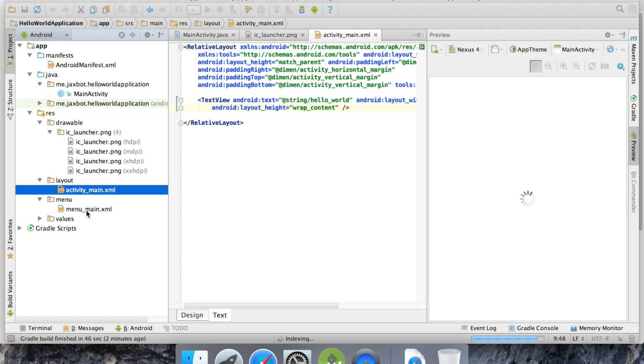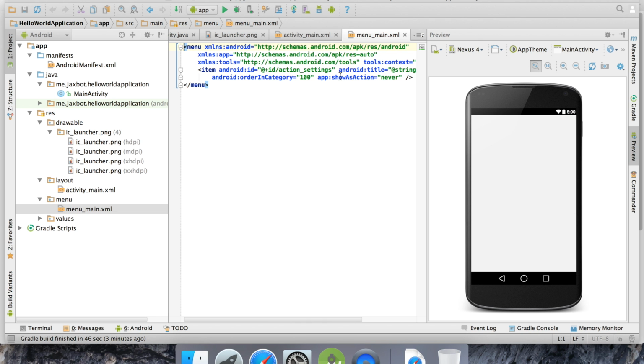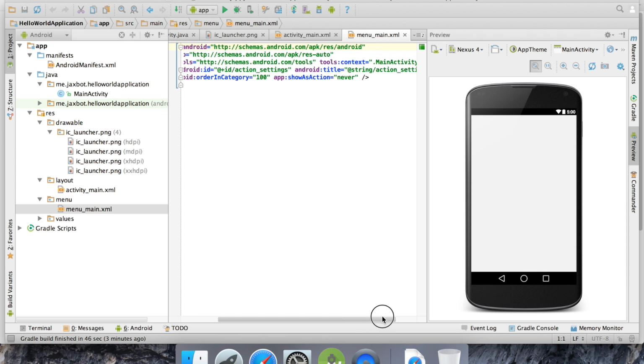Then we have menus, which just define the little 3 dots on the right side of an activity. This is going to be the menu for our main activity, which includes a settings button. As you'll see here, these strings are actually defined as @string/ and then which string resource we're loading.